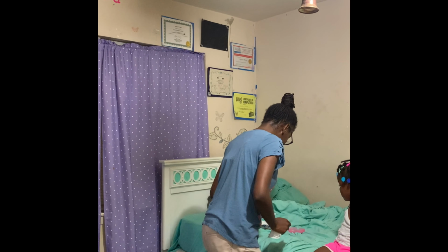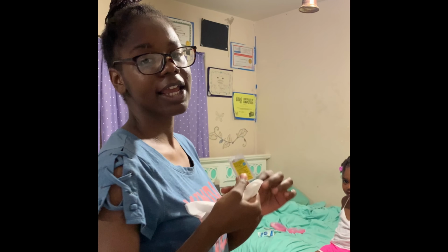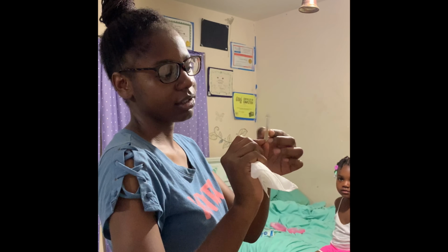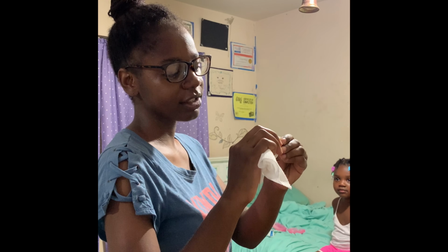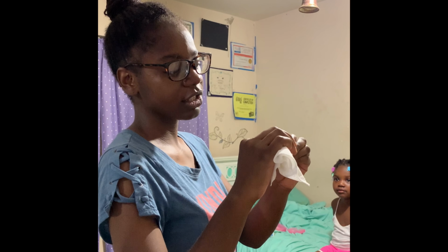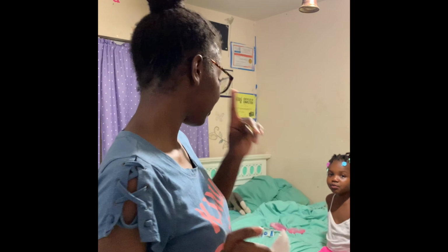Now, I am here with my little patient. I'm about to give her a band-aid. So first, I'm going to use a nice piece of tissue with some ointment here. This is a triple antibiotic ointment. Meaning if she gets any cuts, she won't get infected, and it helps her boo-boo heal faster and stops the bleeding. And guess what, kids? It doesn't hurt at all. I promise you. It's just going to clean your boo-boo.